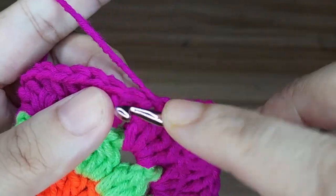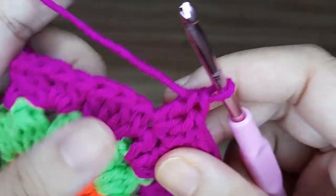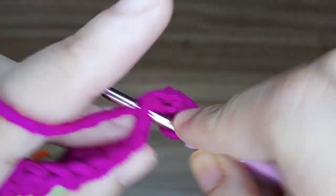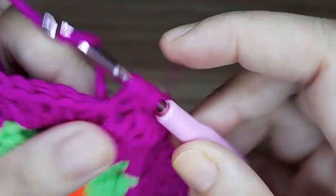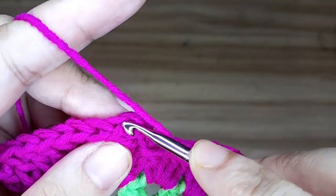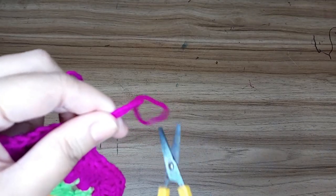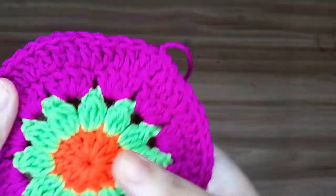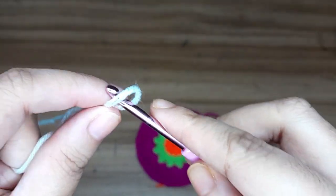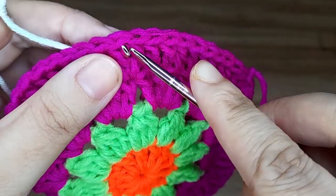So the pattern is, make 2 double crochet in the next stitch, 1 and 2, and make 1 double crochet in next 3 stitches, 1, 2 and 3. So continue all around up to end. Now slip stitch in the third chain, give a knot and cut the extra yarn. Now take another yarn, give a slip knot, now insert the yarn in any stitch.